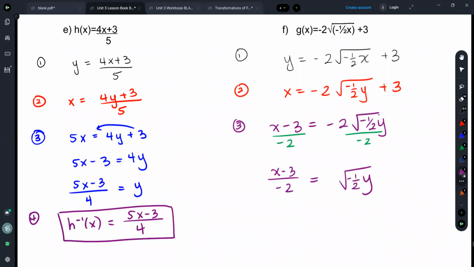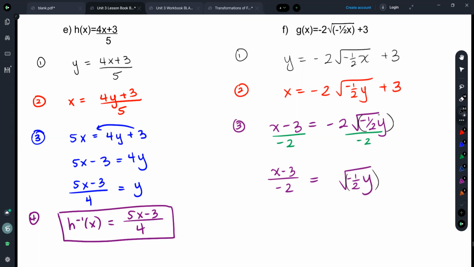Okay, so there's the first few steps there. We swap out g of x with y. We swap the x's and y's, and then we're going to start isolating. Before you touch anything underneath a square root, you have to almost imagine that underneath the square root is brackets. And with BEDMAS, brackets are the last things you would touch when isolating, because you're doing reverse BEDMAS. So you get rid of additions and subtractions first, then multiplications and divisions, then exponents, then you can go underneath the exponents into any brackets that are there. So if I see a square root, it's almost understood that there are brackets underneath it.